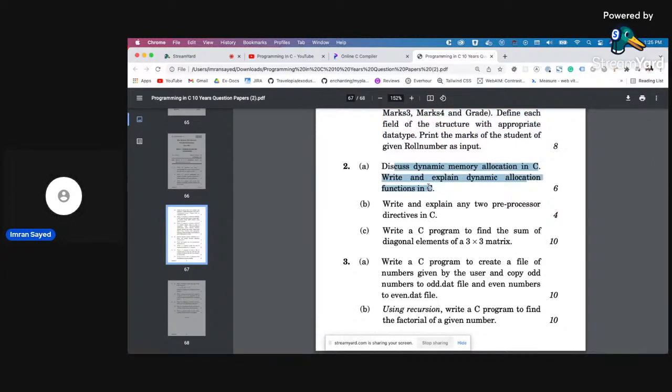Then we have: discuss dynamic memory allocation in C. So what is dynamic memory allocation? Well, it is the process of calculating and allocating memory at runtime. Let's take an example. Say there's an array of size 9.